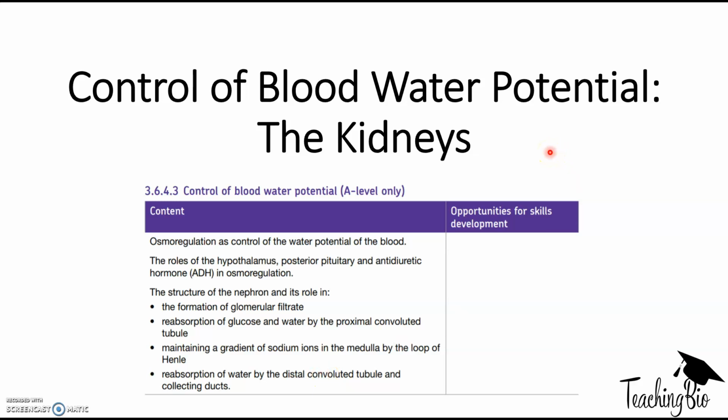Today we're going to look at the control of blood water potential via the different mechanisms of the kidney. Now, this topic can be quite challenging to some people because of the many different mechanisms involved, and it can be quite confusing at times. However, I'm going to take each part of the kidney and the nephron and look at the journey that the ions and the water molecules will take to eventually becoming reabsorbed and producing urine. So hopefully that should be done in an accessible fashion.